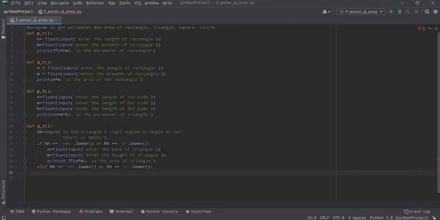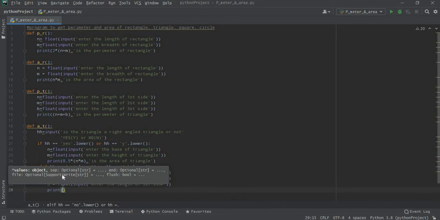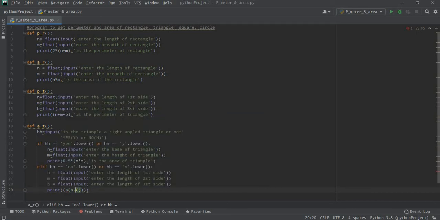And now what we're going to do is one by one take the input of all the sides, or rather I would just copy and paste it right there. And then what we're going to do is print. It's going to be pretty complex, not to say, but still it's going to be. Then we get inside it.